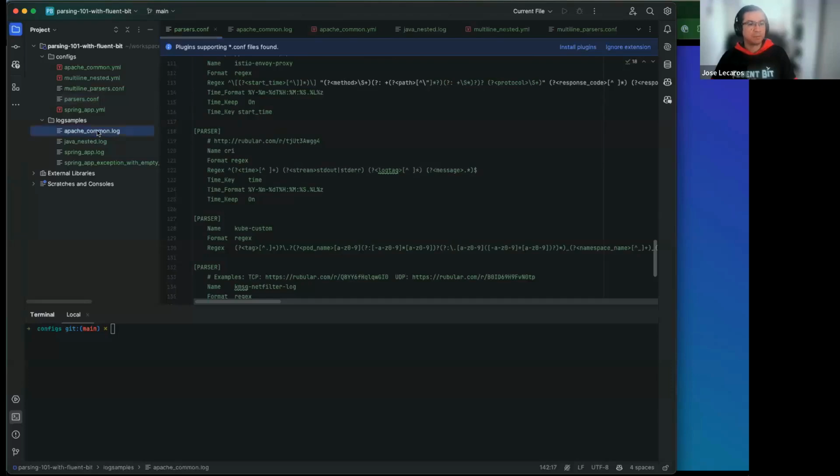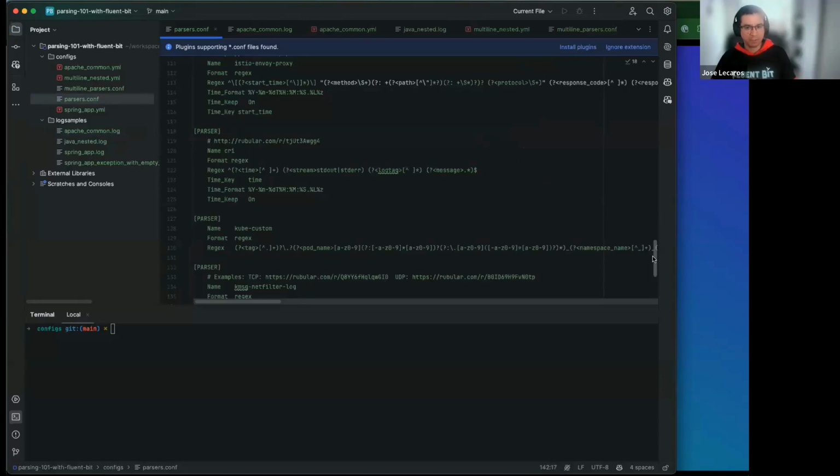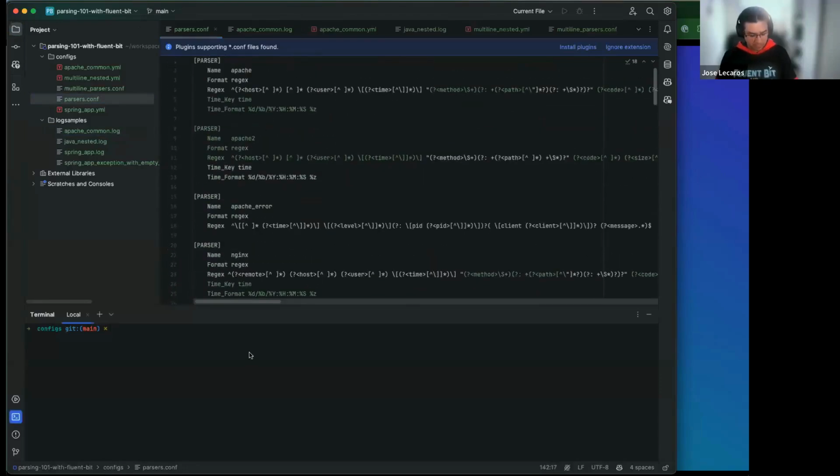And for this example, we use the Apache parser, which is defined here. So with that, we can run that configuration.